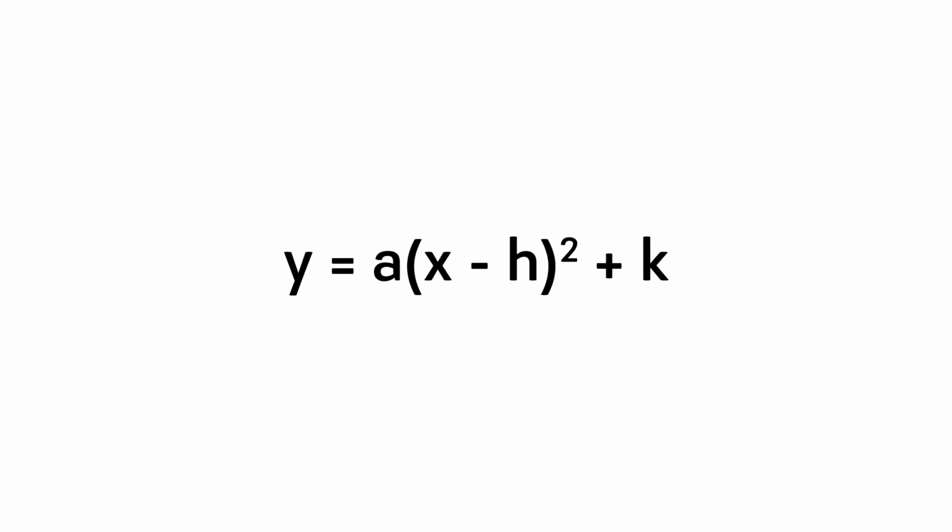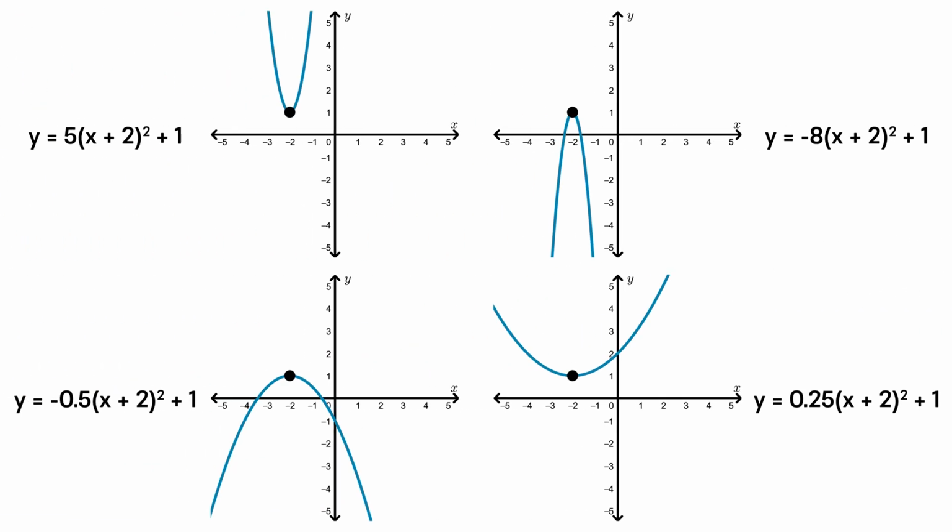Finally, there is one more letter we need to discuss in the formula, the letter a. But before we do, let's notice and wonder about 4 more graphs. Pause the video again and think about what you notice about each of these graphs compared to their equation. This time, all the vertexes are the same, and the only difference in the equations is the number in front of the parentheses. You may have noticed the difference between the graphs is how wide they are, and some open upward in the positive direction, and some open downward in the negative direction.